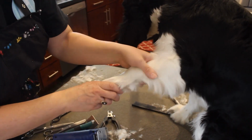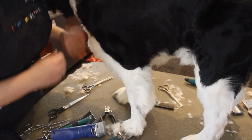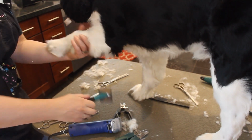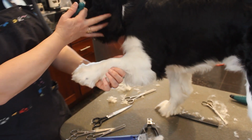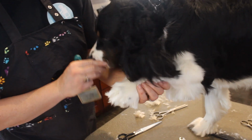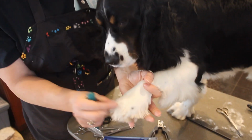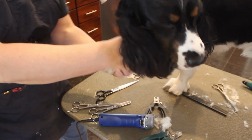Now, what I'll do later is I'll come down with the clipper, and I will, he's getting impatient, I'll go ahead and clip that out later. But for right now, we're just going to continue around the feet. So you're going to back brush. See, they get all this hair in between those feet. I call them his Grinch toes. So you get all that long hair. We're just going to back brush it to raise it up.